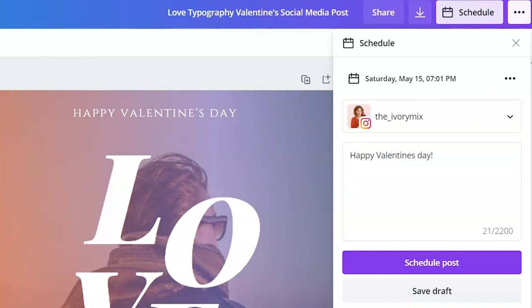If this is a Valentine's Day post, I'm just going to simply say Happy Valentine's Day. But me being the marketer that I am, I really want this post to be scheduled with hashtags. They don't have an option to add a comment that includes hashtags.